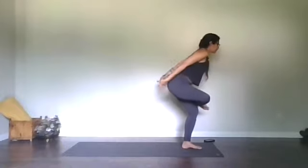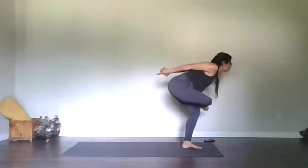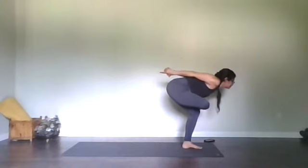Exhale, draw your hands behind you. Inhale, lift your heart. Flex through your right foot. Exhale, draw your chest down towards your thigh. Breathe.